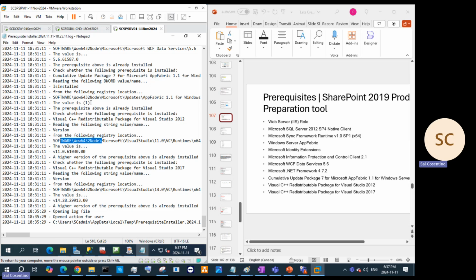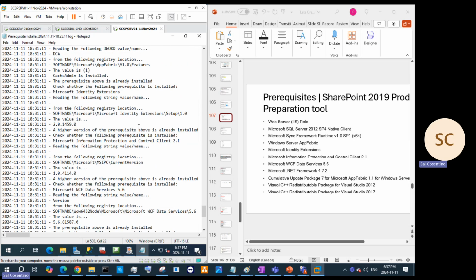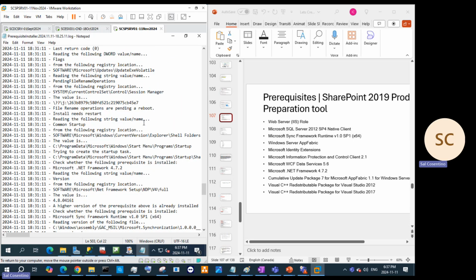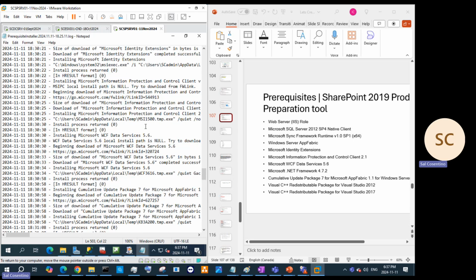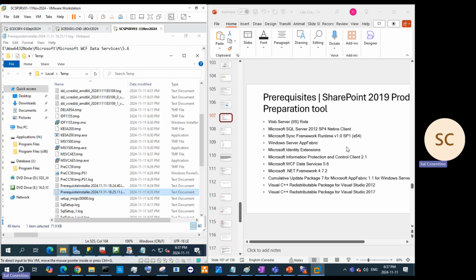So the prerequisite above is already installed. It'll tell us that it's installed with a value of 1 based on the registry key information. That's good information for you to take a look at and read up on if there's any errors. This is definitely educational, these logs, so look into that. It's great. Logs are educational.